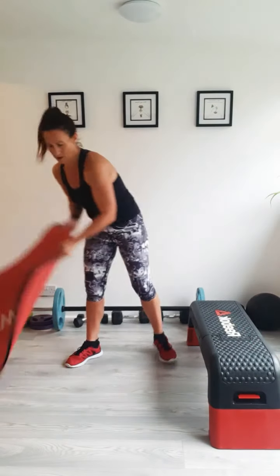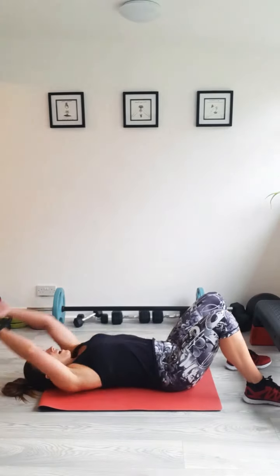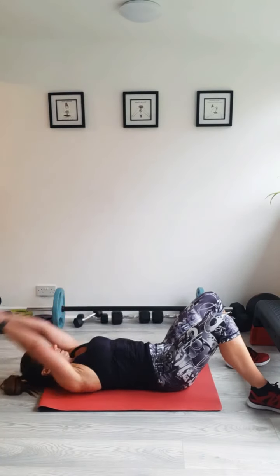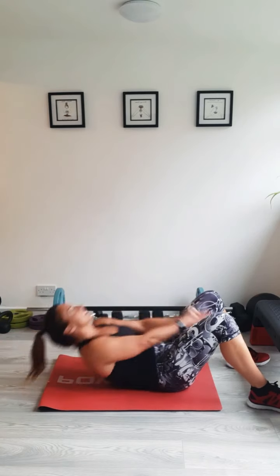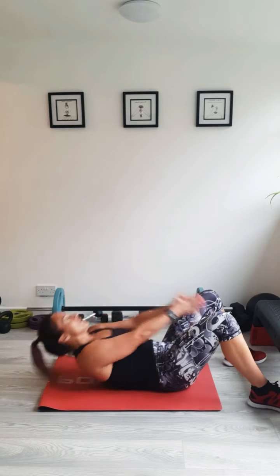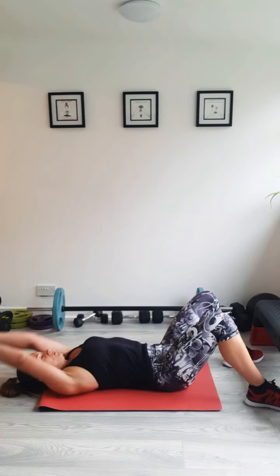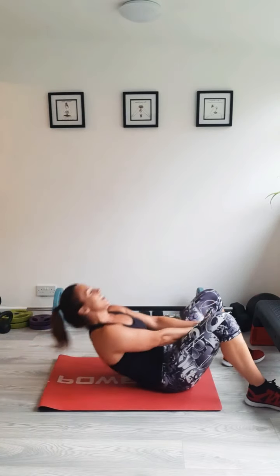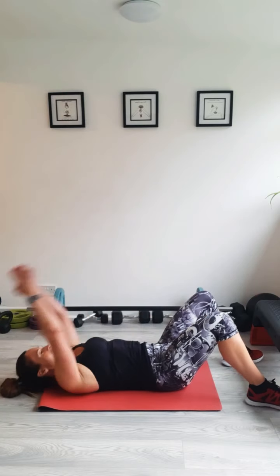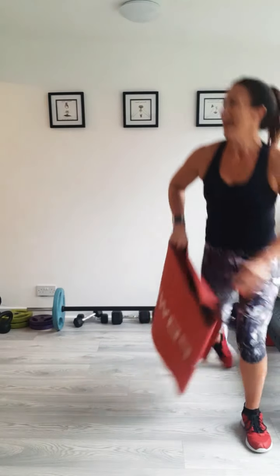Crunches. Feet on the floor, or you can raise them if you want to. Shoulders back, arms strong, reaching through. So lifting through your shoulders and your chin. Arms clasped together and strong. Reach nice and low with your arms. Give them a really good squeeze. Ten more seconds — has that adrenaline kicked in yet? It should have done by now. Breathe through it. Last one. Well done. We've got one more round.